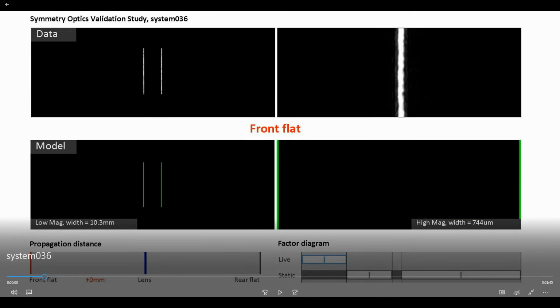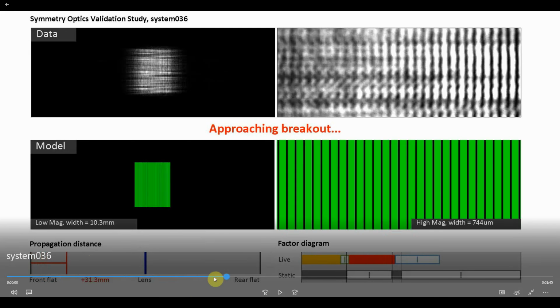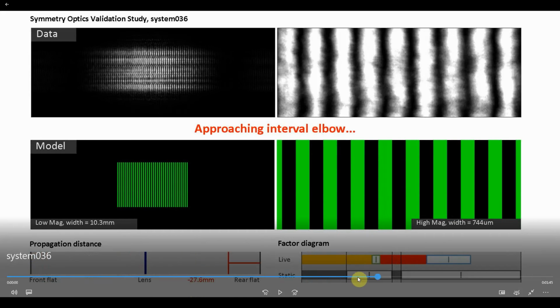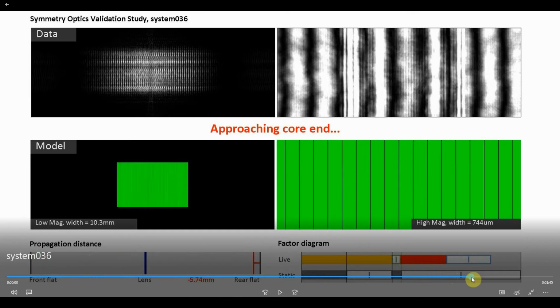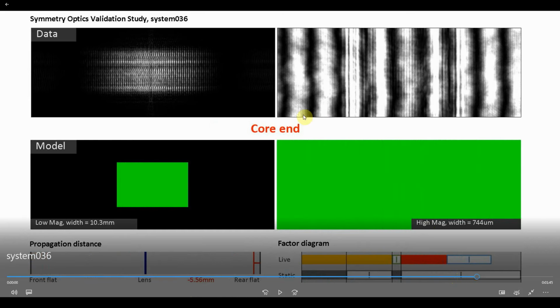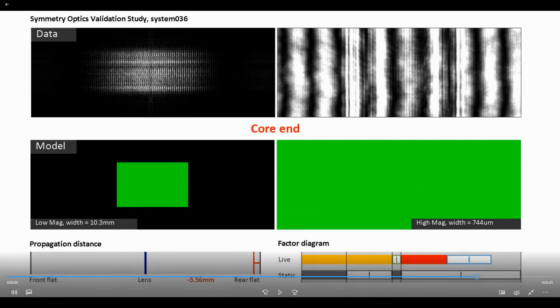But in another grating, when c is equal to 2, when there are just 2 starting slits, the data and the model don't agree. In this case, the model still predicts a solid core end, but the data and the model do not match. To explain this, we need to go beyond what we've learned so far and broach the topic of symmetry.